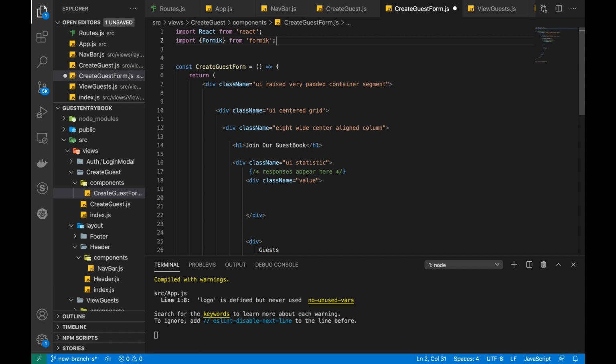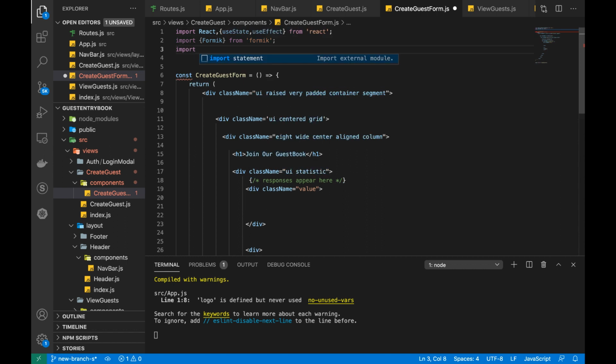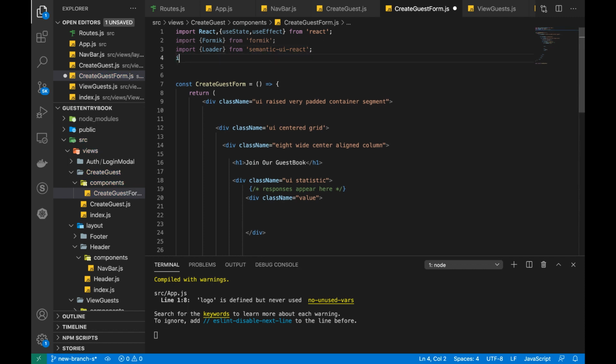And what I'm going to do now is take some time and just import some other things that I know will be used here. So our Loader, from Semantic UI React, and then from Redux, which we haven't even set up. After designing our form, we're going to set that up. So useDispatch and useSelector from React Redux. useDispatch basically helps with dispatching actions, and useSelector helps us select certain states within our global Redux states.